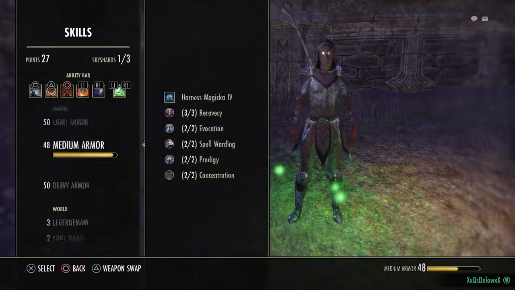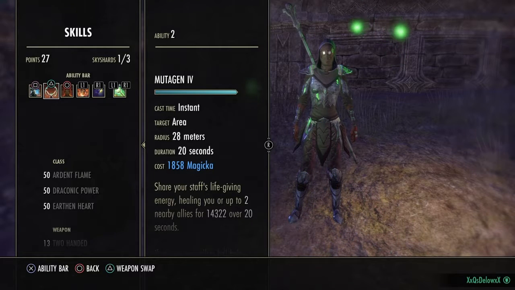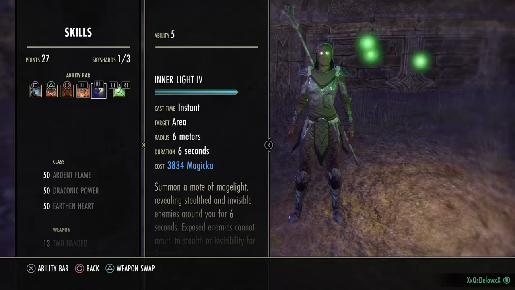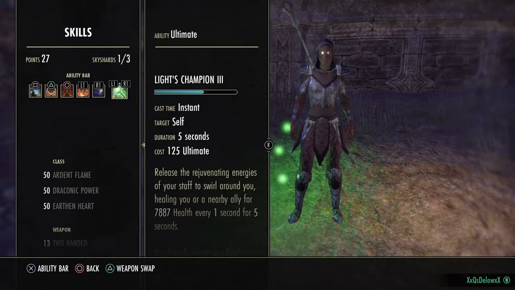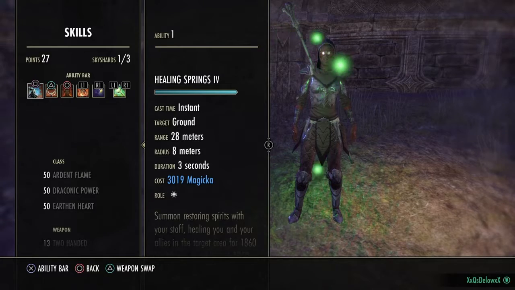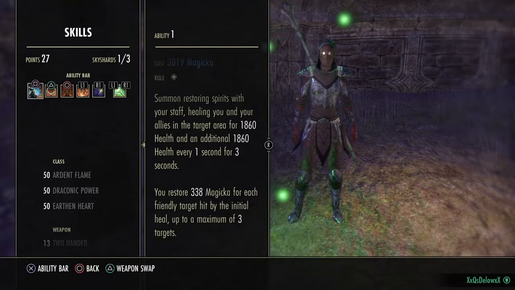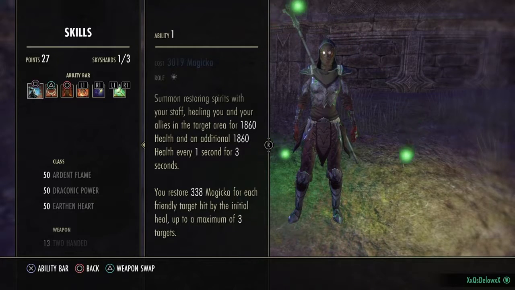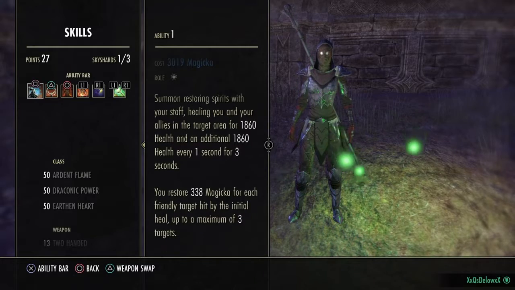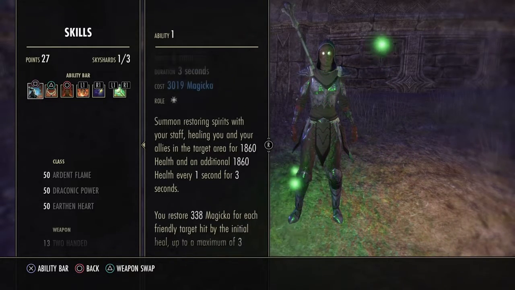The moves I'm using are Healing Springs, Mutagen, Combat Prayer, Exiguous Shields, Inner Light, and Light's Champion. For Healing Springs, it's good for sustain. That's why I went with this one rather than the other one. You get 338 Magicka back for every friendly target that you heal.